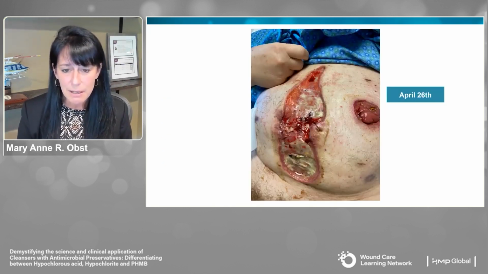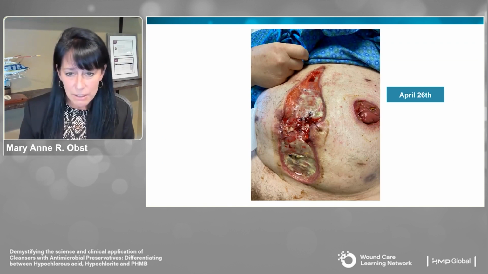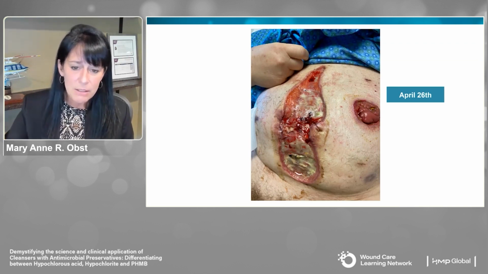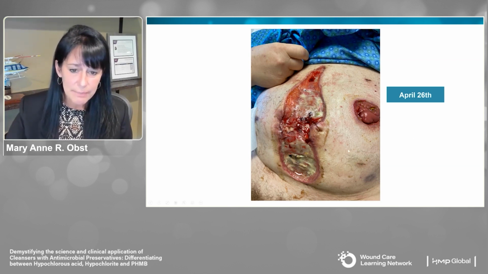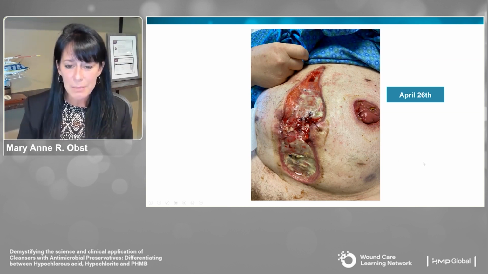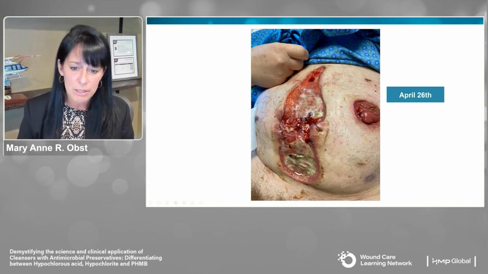On April 26th, they called me and said, can you come take a look at this fella and give us some suggestions for a dressing? And so you can see here, he's got his end colostomy, but right here is exposed bowel. So he had a fascial dehiscence multiple times, and now he has exposed bowel. So this is not a patient that you want to use any kind of negative pressure system.